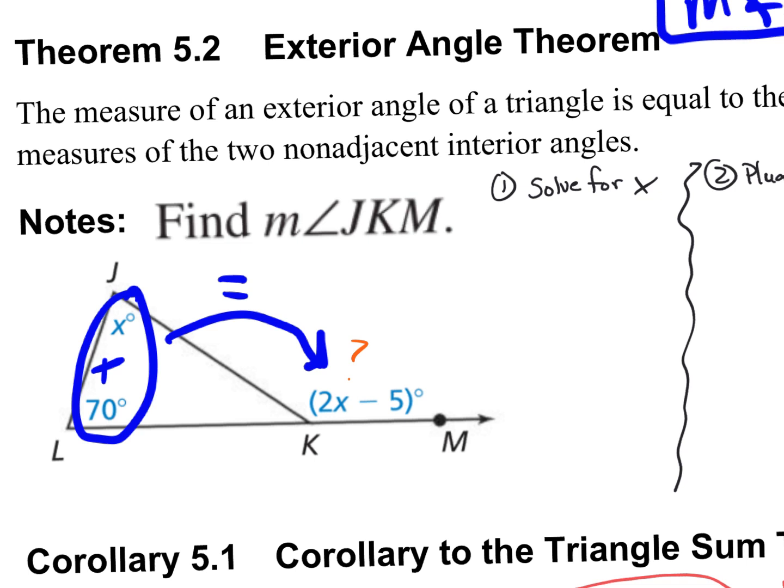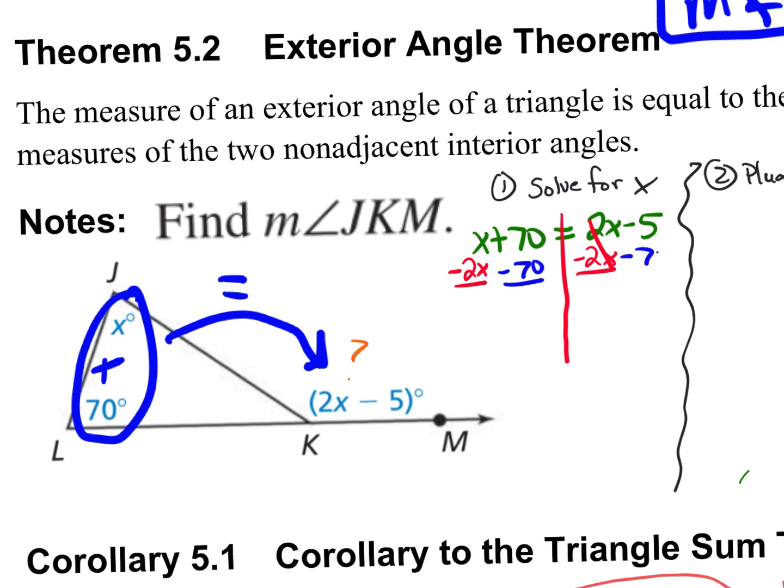All right, so let's solve for x. We know x plus 70, the 2 non-adjacent interior angles, add together to equal the one on the outside. So we're going to say x plus 70 equals 2x minus 5. And then I need to solve for x. You can bring your x to the left or to the right. I'll just bring it to the left because I know a lot of people like to do that. So I'm going to subtract 2x, subtract 2x. And then I'm going to go ahead and subtract that 70 and bring it to the other side as well. Okay, so these are going to go to 0 there.